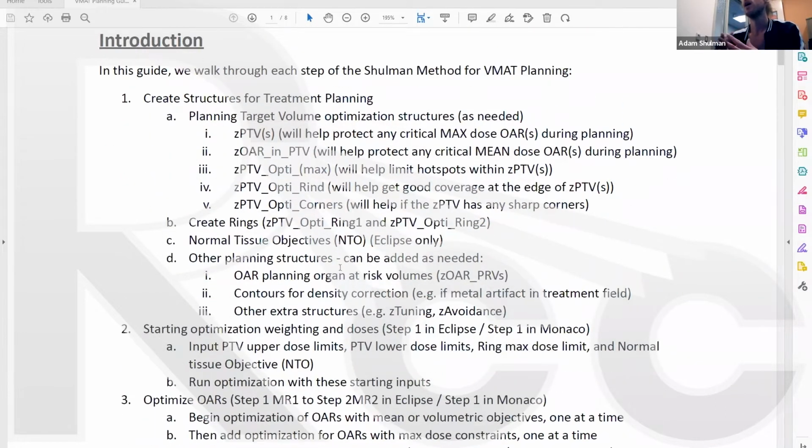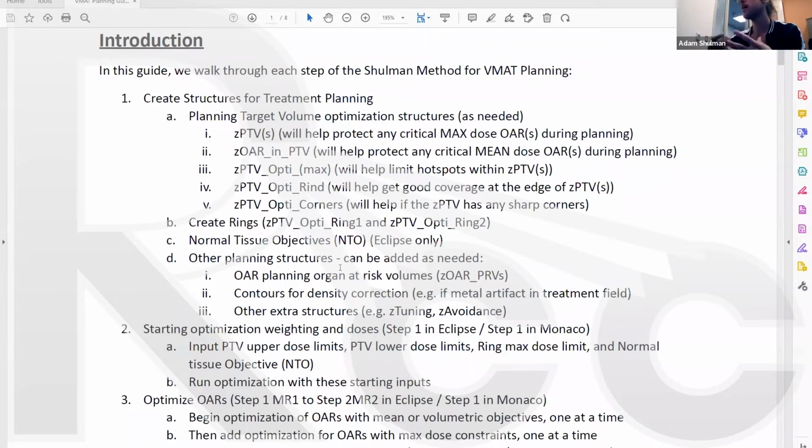We're not going to create too many contours. That's an important thing. We're not going to create all kinds of organ at risk contours, and we're not going to create a bunch of helping structures. If by the time you get to the end of your plan you're having to create a Z hot structure and a Z cold structure and trying to fill in gaps, and a Z spillage structure and trying to remove high dose that spilled outside the PTV, you probably need to go back and assess your original contours and how you're optimizing.